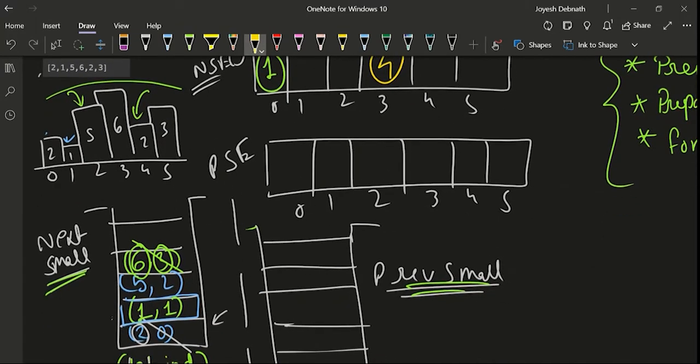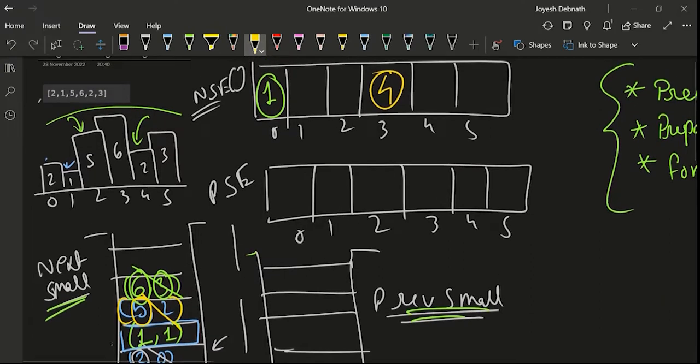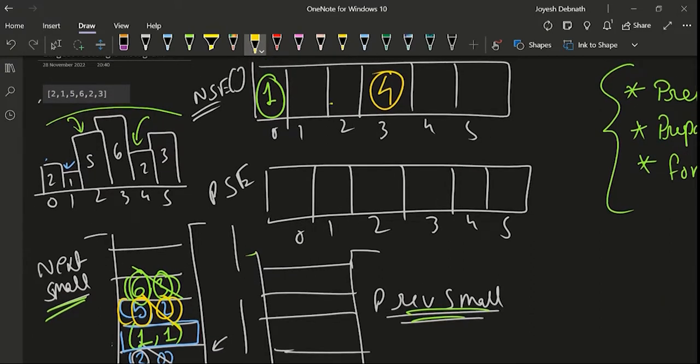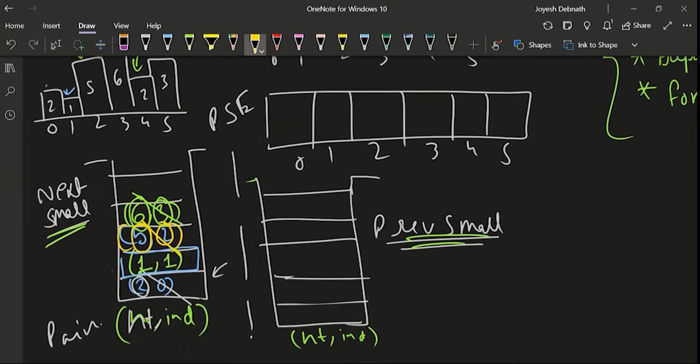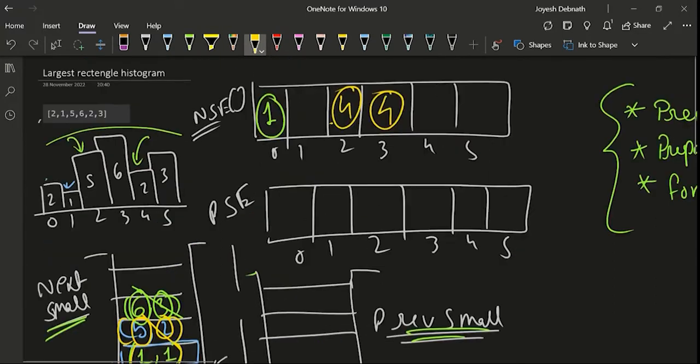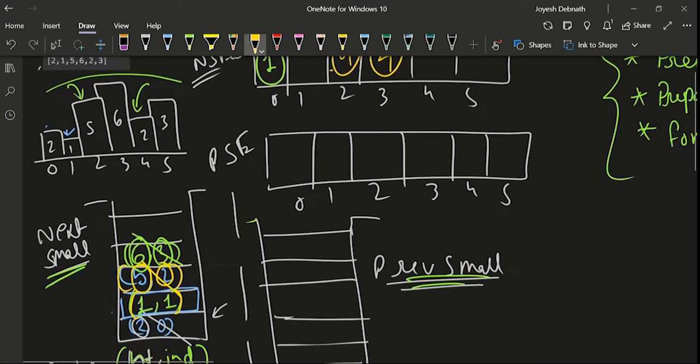Now we'll again see the topmost element in the stack, which is 5 comma 2. Its height is 5 and our current height is 2, so obviously it is lesser than the stack top. So we'll again pop out this element and we'll go to its index, which is 2, and we will enter the index of the current block, which is again 4. Now we will again see the stack top, which is 1, and our current block 2 is not lesser than 1, so we will not do anything, and we will enter the current block, which is 2 comma 4.